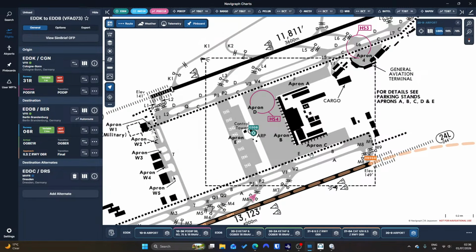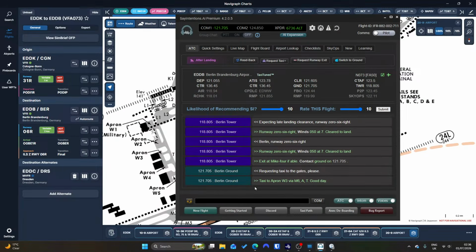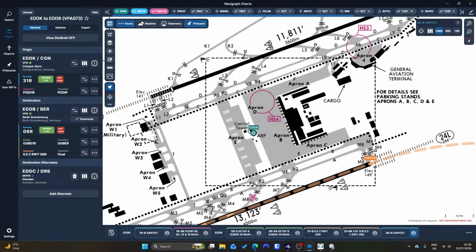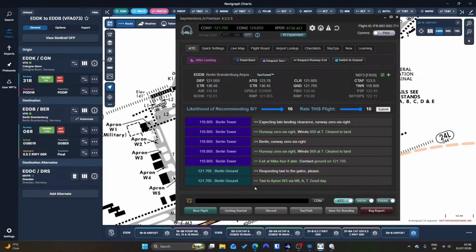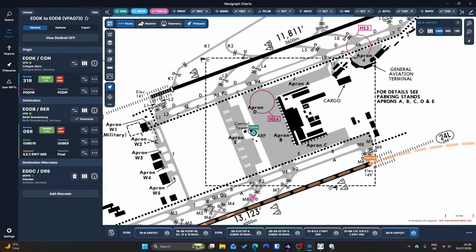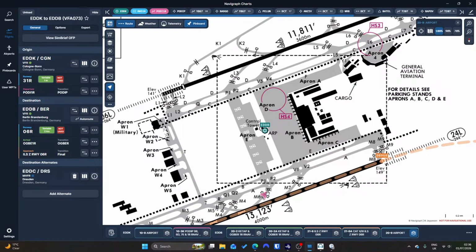Virtual 073, taxi to apron W3 via Mike 6, Alpha Tango. Taxi to Whiskey 3 via Mike 6, Alpha and Tango, virtual 073. So, Whiskey 6.